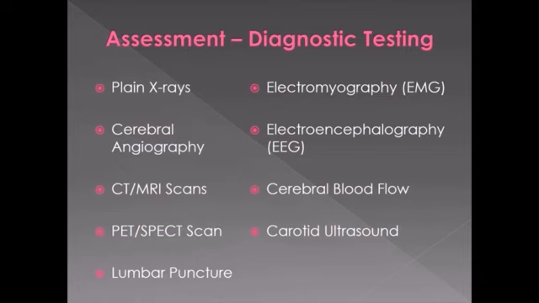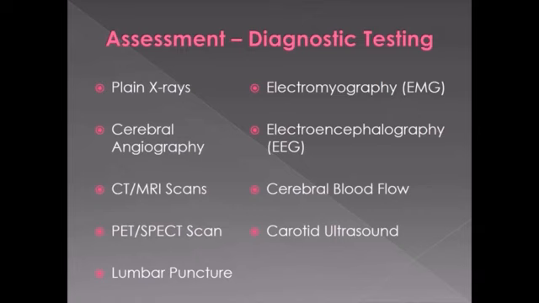CT, MRI scans, again, can be done with or without contrast. MRI can be done with or without some of the different contrasts. So an MRI, metal, magnet, you just want to be cautious on that. A PET scan or a SPECT scan is actually a test that gives us much finer detail than even an MRI, and they can do whole body PET scans. You typically see that used for evaluation of malignant conditions and metastasis.